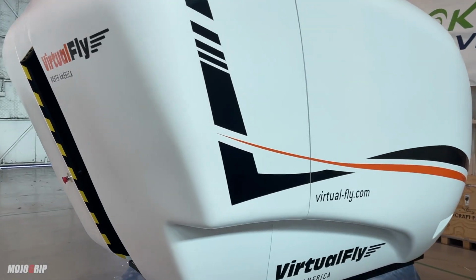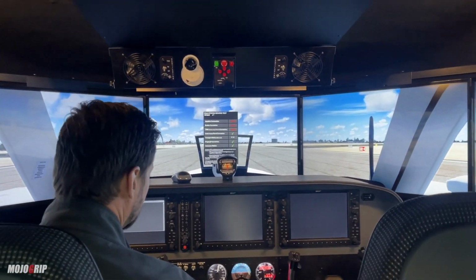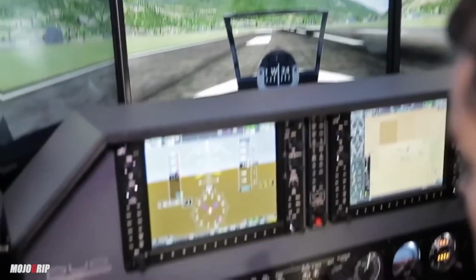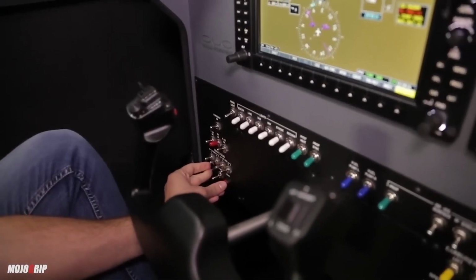If you want a commercial grade flight simulator like the one I just showed you, that will cost you about the same. If it's full motion, you're looking at about $100,000 plus for that. But here's the kicker, right? With a Virtual Flight Pro like we have, imagine being able to train students in equipment that doesn't necessarily require heavy insurance, heavy storage costs, or maintenance. Our simulator comes with 3 years of free maintenance, so we never have to worry about it. That machine can do so much. We can log hours for instrument, for commercial, and for multi-engine rating. In fact, with that equipment alone, we're able to train 70 to 75% of multi-engine.